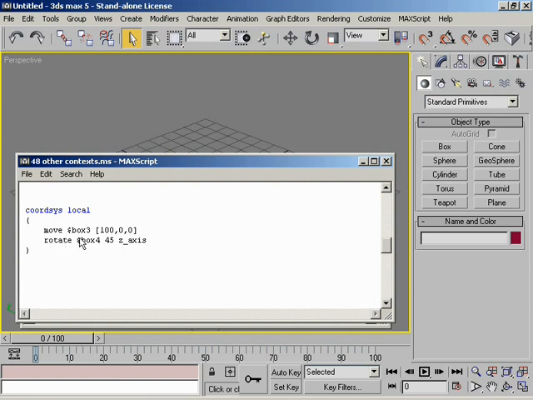And so it moves box 3 100 units along box 3's local x-axis and rotates box 4 45 degrees around box 4's local z-axis. Note that rotate and scale functions do not use the selected coordinate system as the center of the scale or rotation. They just use its three-dimensional axis, exactly as do the rotate and scale tools in the Max UI.